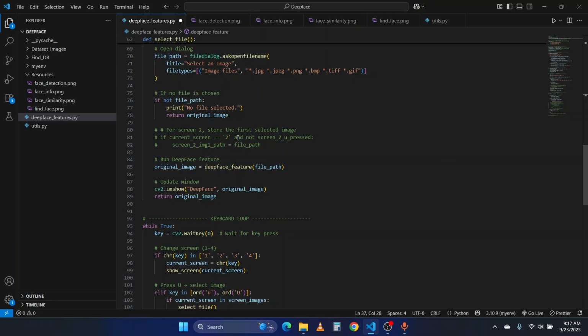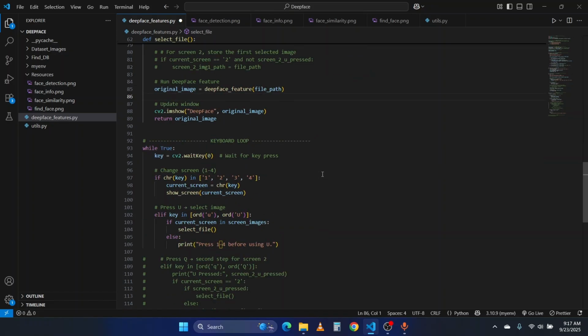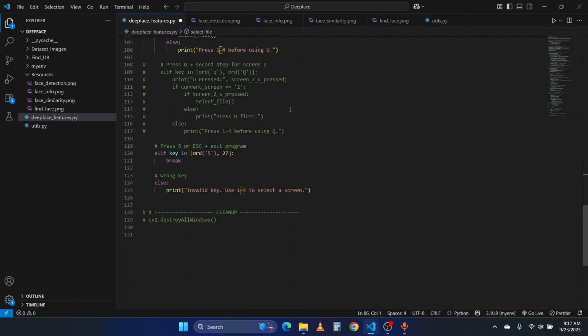Now we have to destroy the previous image. We do not have any changes, so we have to replace that. So we just show the original image with the changes, and here we also return the original image and update the values. This way the select file basically works.